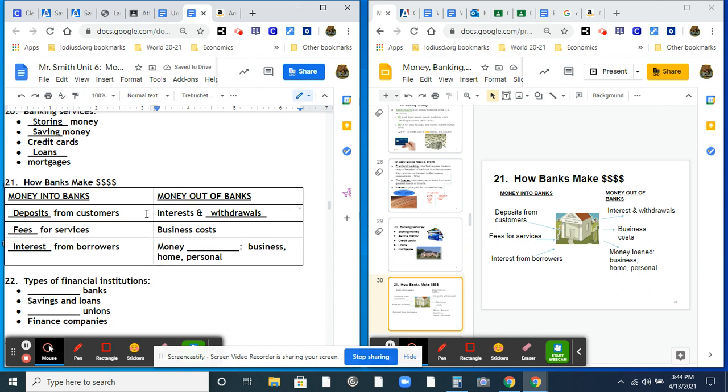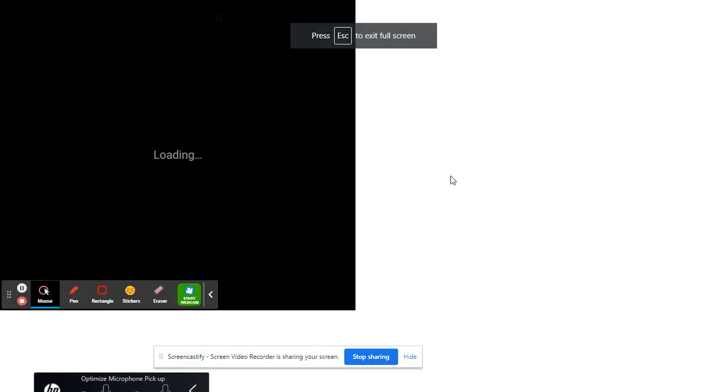Fees are usually associated with paying tellers, business costs. The more you automate things, the cheaper it gets. But then you get less personal things, and so when you have problems, you have problems. Okay, money goes out of the bank as the money loaned, but that comes back into your bank through the interest. All right, let's look at that more in particular.